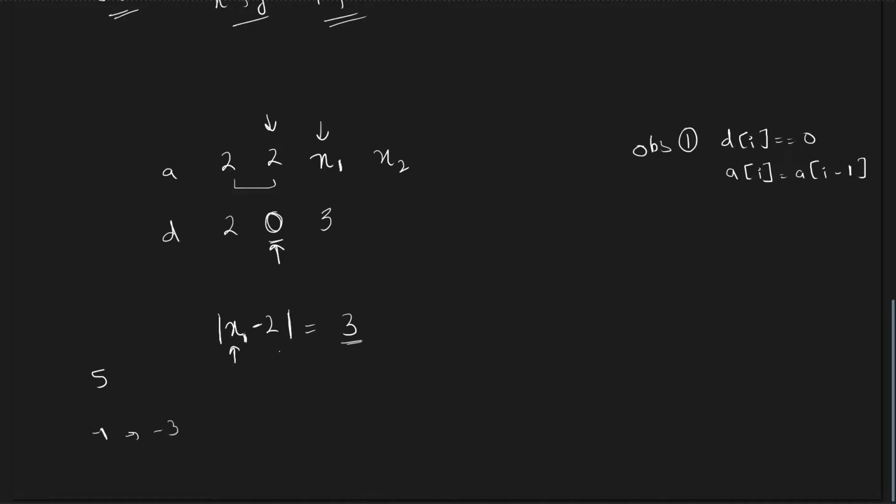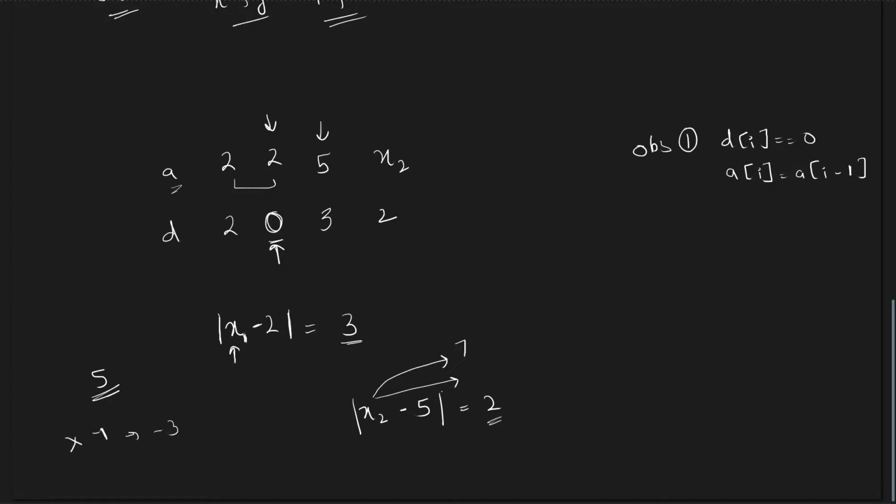But if you observe, then the question says that the values of the initial array a are always non-negative. So we can safely ignore this value, and there is a unique value called 5, right? So I can replace this particular position with 5. So let me take here any value such that it is less than this particular value 5. So if I take, for example, 2, now I have to write that the mod value of x2 minus 5 should be equal to 2, right? So now x2 actually has two positive possible values, right? So one of them can be 5 plus 2, which is 7. So 7 minus 5 would give me the result 2, right?